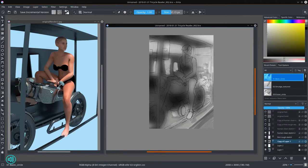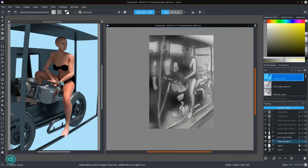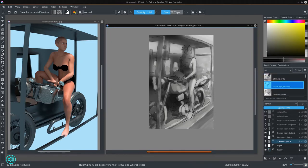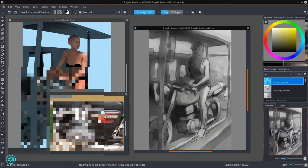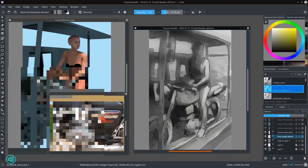Except, as you can see, sometime during this video you'll see it changed a lot, and it diverged a lot from the original idea of a Filipino tricycle. But real quick, I'll explain what a Filipino tricycle is and why it's hard for some people to understand the concept of this vehicle.